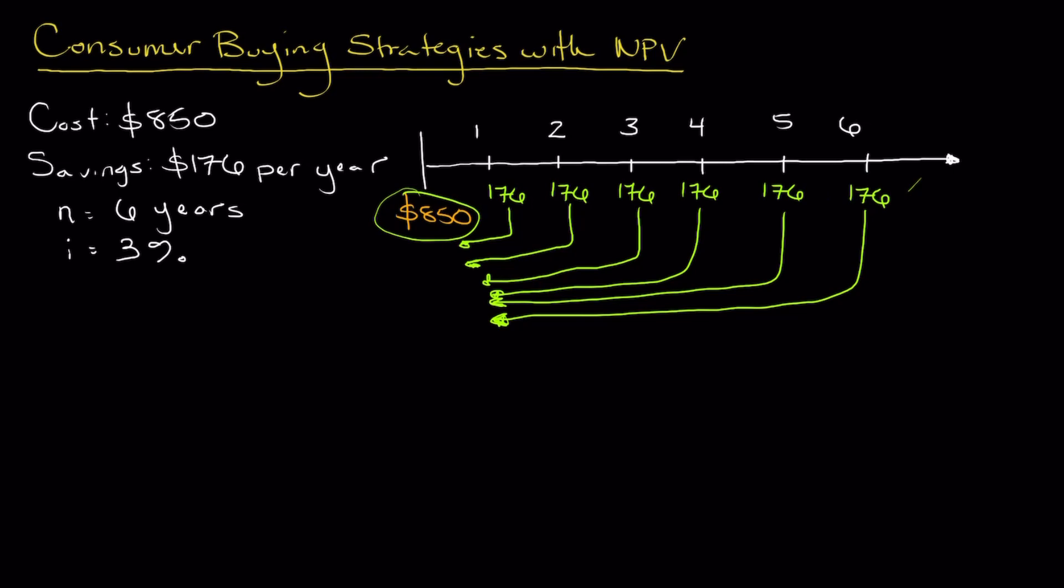So for starters, let's walk through the existing formula. The formula to calculate NPV is actually going to be our annual savings multiplied by what we call our present value factor, and I'll explain how you can locate this, subtract our initial investment or initial cost. And that's really it.